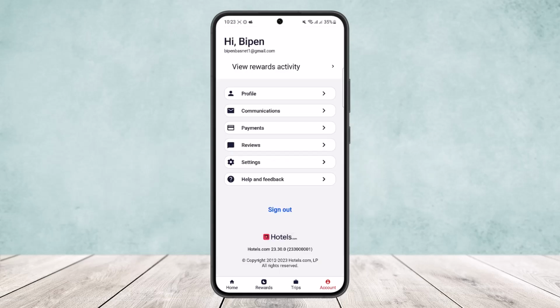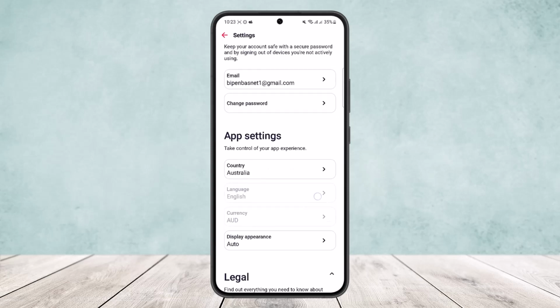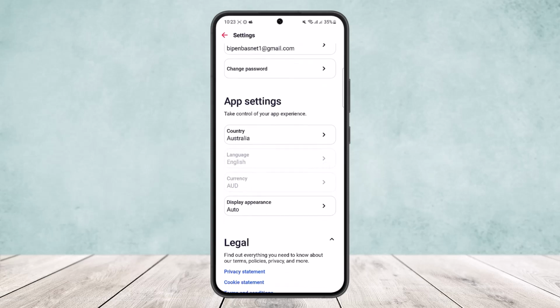All you have to do is sign back in to your account, and once you sign back in, if you head into account options and into the settings option there, you can see the region has been changed. My country has been changed to Australia and my currency has been changed to Australian dollars. So this way you can change currency. All you have to do is change your region to the currency that you want to change to. Hope this helped you.